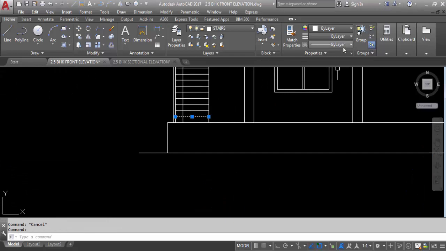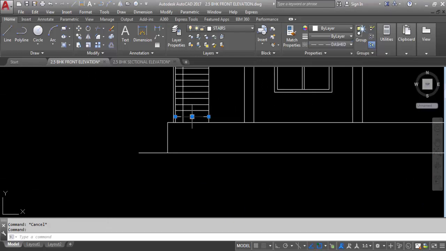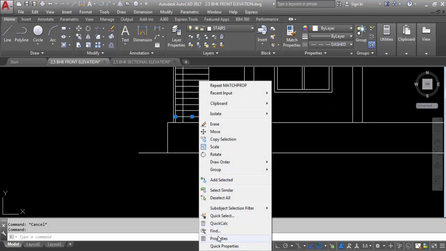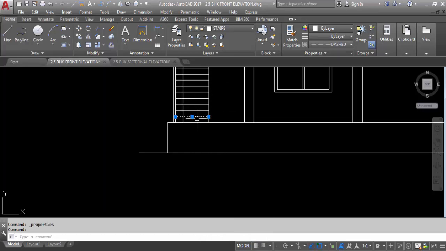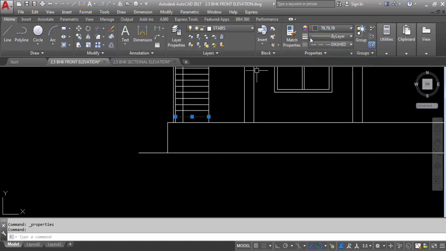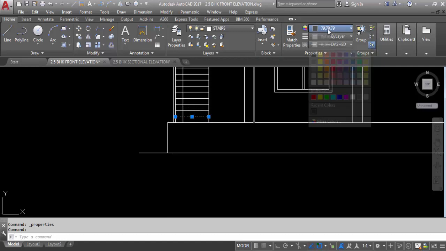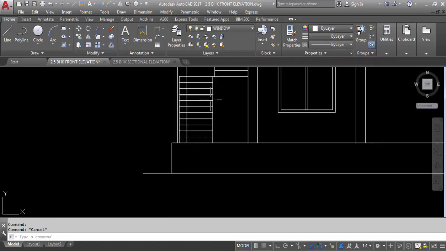So I will make this dotted. If you delete this also it will be okay, but I am showing this in hidden lines. So change the property and line type 9 inch. Change the color also. I am keeping this in dashed line. I am showing this in hidden lines and change the color. This color I will keep. That means you cannot see this from front elevation.